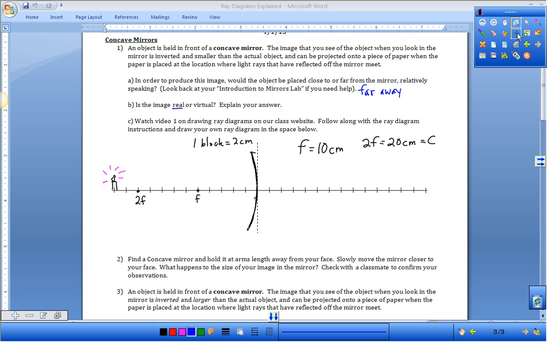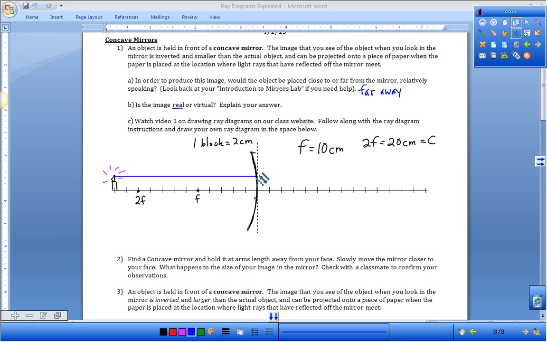Okay, so there are just certain light rays that make more sense to follow. The first one I'm going to follow is a light ray that comes in parallel to this line, the line right through the center of the mirror, right through the axis of the mirror. This line is called the principal axis. I want to trace a light ray that comes in from the candle and comes in parallel to the principal axis. And when you're drawing these diagrams, they only really are useful if you draw them to scale and if you draw them with a ruler or with a straight edge.